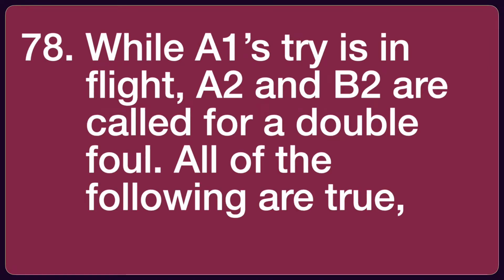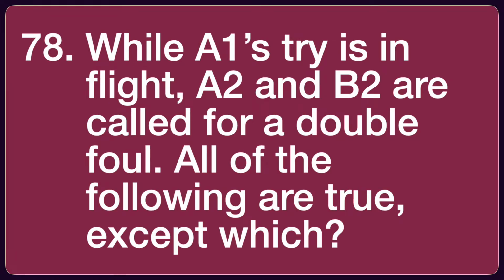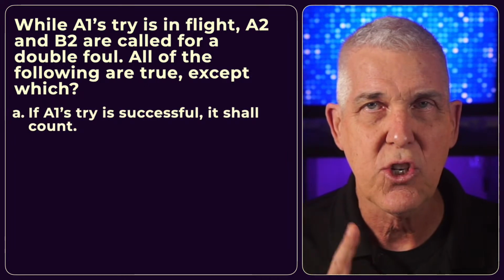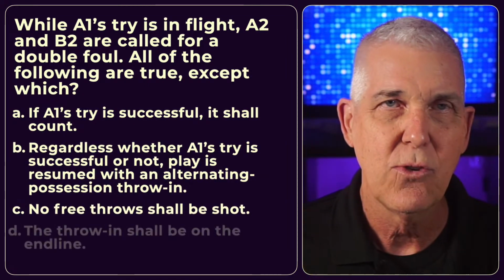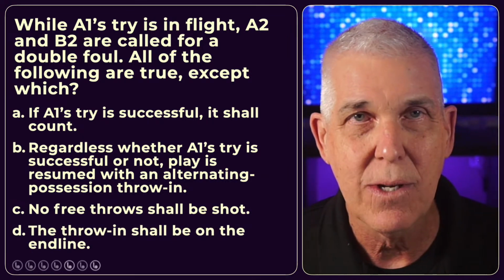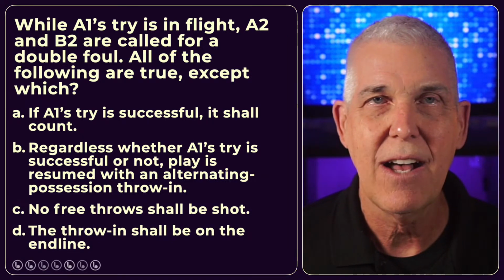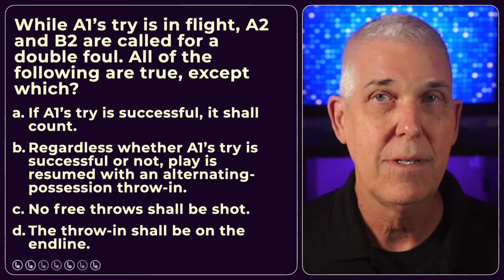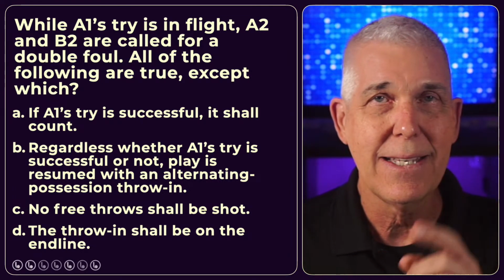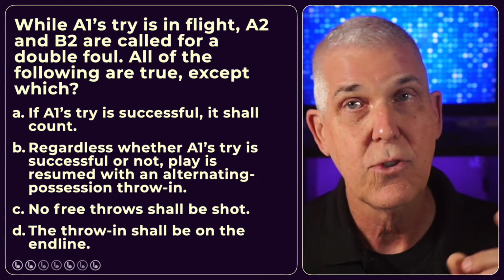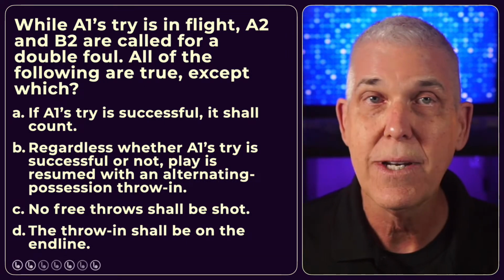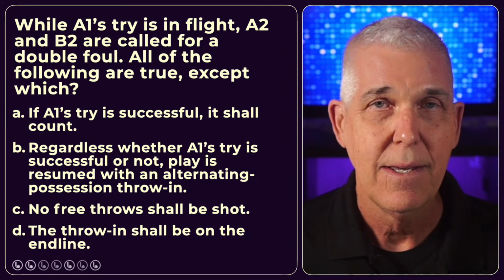While A1's try is in flight, A2 and B2 are called for a double foul. All of the following are true except which? If A1's try is successful, it shall count. Does the double foul while a try is in flight cause the ball to become dead? No. So the result of the try would count. That is a true statement.